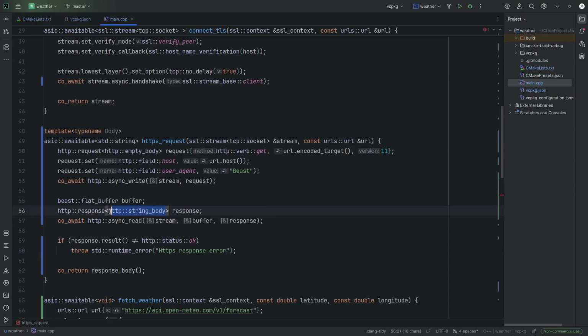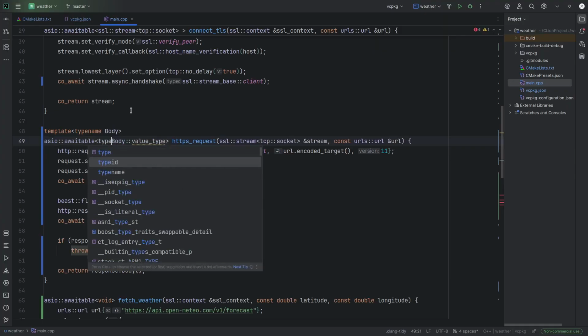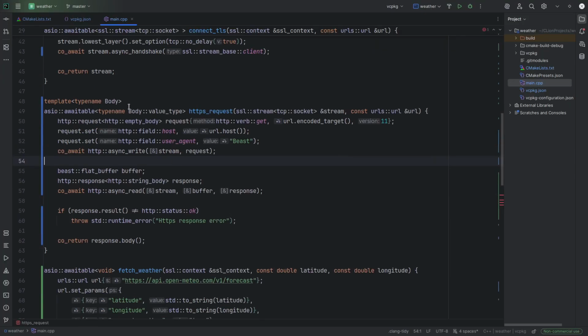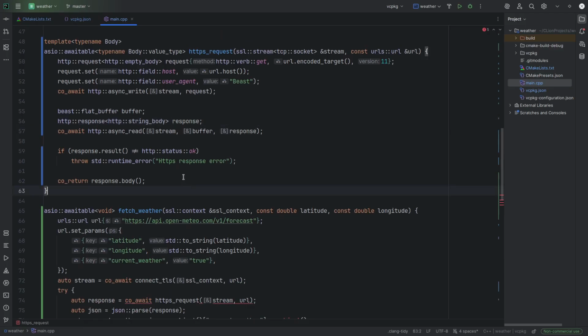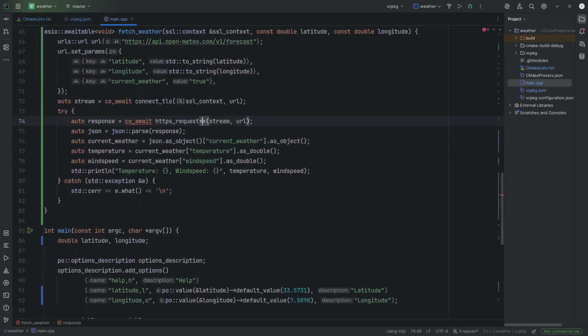But notice one thing before we go further. Instead of HTTP string, if you want to get the value that you're going to get from the body of an HTTP body, what you're going to do is string body value type, right? So that's basically the same thing as doing HTTP string here. It's just hard coded. So instead of string body right now, we could say just body. But this is a dependent type, so we have to say type name. And there you go. So now this would work for any body because it would just get its value type. It's pretty much done. Now just got to make sure here in HTTP request, you give it the actual body that we need, string body.